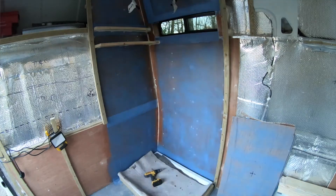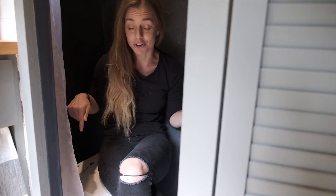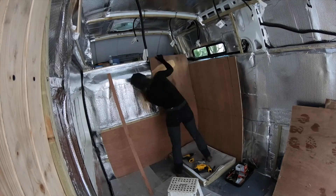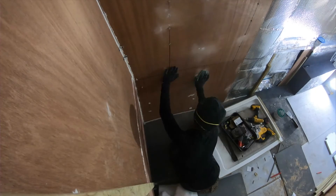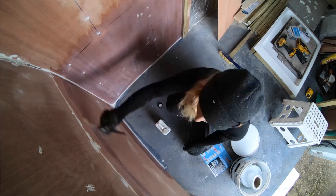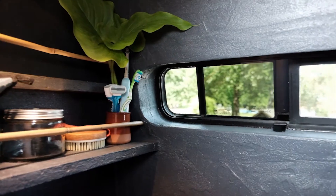Everybody who's watched my YouTube channel knows my shower took a really long time and was really ambitious, but it's worked out so well. I bought a big shower tray because I'd be surfing a lot and want a comfortable hot shower. I built the walls around it with marine ply, maximizing the curvature of the van. I treated the marine ply with a tanking membrane, then a flexible tile adhesive, and finished with a rubberized swimming pool paint — super waterproof. All the products work well together and it's all flexible so it won't crack while driving. That took a lot of research and testing but it feels like a solid concrete shower.